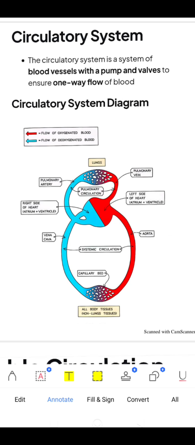In this video, we will learn what is double circulation and what is circulatory system. Okay, so let's start our topic, that is circulatory system. Circulatory system is a transport system, and if it's a transport system, then definitely it will transport materials across the body. Now, what kind of materials are those which need to be transported through circulatory system?